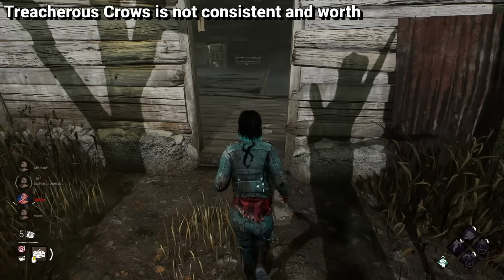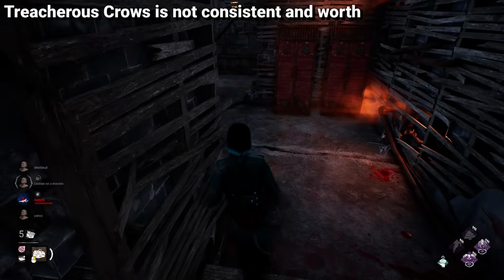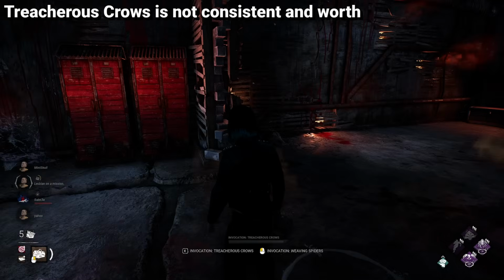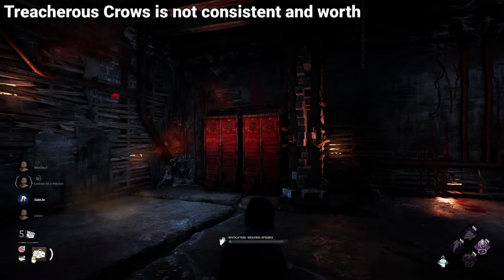Then we have Invocation Treacherous Crows, and let me tell you something fun about this perk. If you thought you would be able to combine this with Sable's Invocation, let me burst your bubble, because that is not how this perk works.